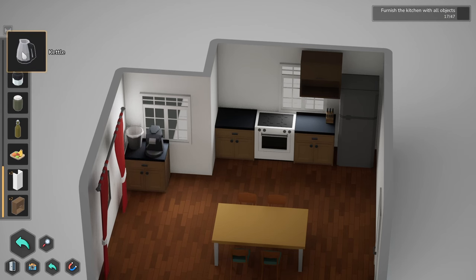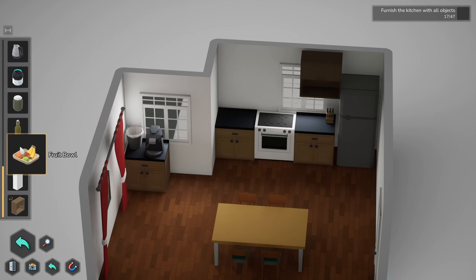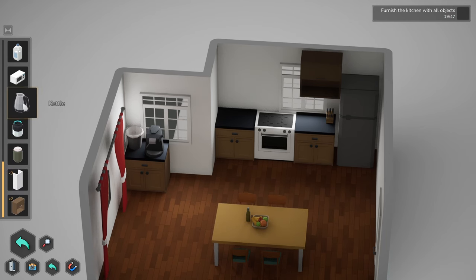A bottle, a kettle. You know, you gotta have your kettle next. They want all these? Are you sure about that? Are you sure you want all this stuff here? Because I don't know if that's the best option. All right, let's put these fruits there. Here, we'll put a bottle on the table, make it look fancy. And the kettle, I don't know. Can't go on the fridge. I'll just put the kettle there.